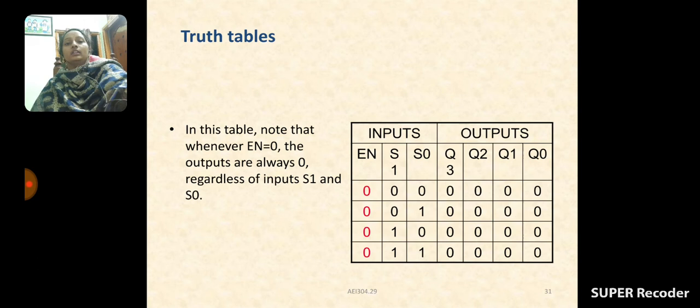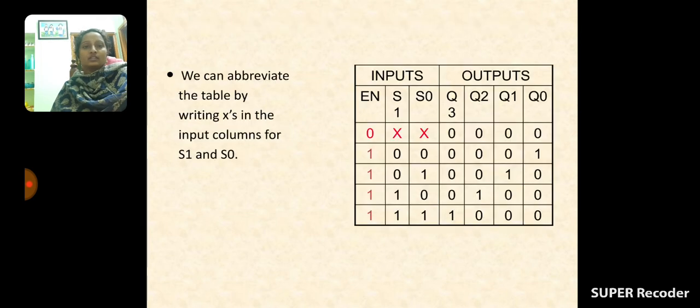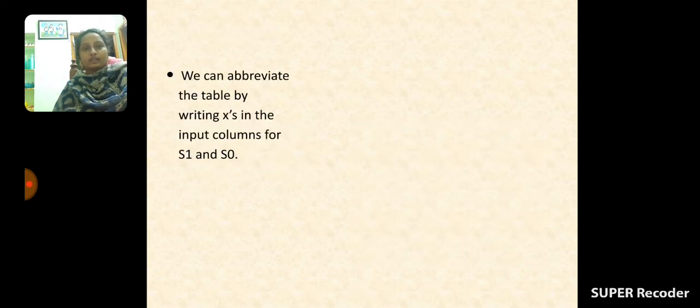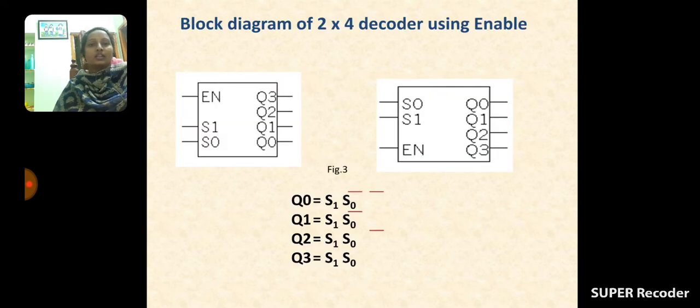Okay, see here. Next one, without enable signal. Again here the circuit is there. With enable, the circuit is there. With enable the output is changed, without enable the output is not changed. And this is the block diagram of the 2x4 decoder. With the enable signal at 0, no output is produced. With the enable signal at 1, the output is produced.